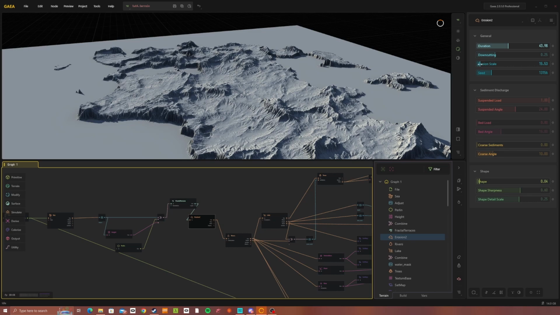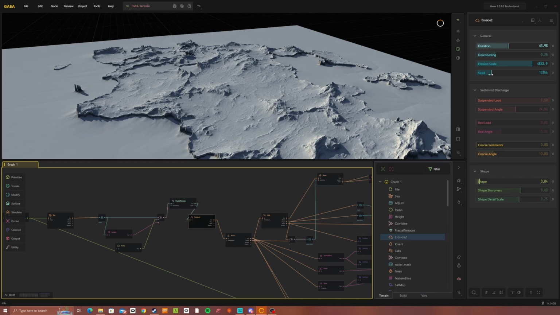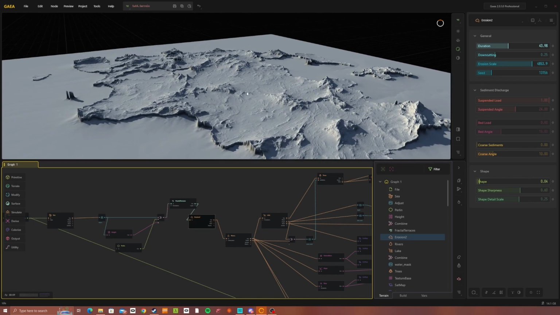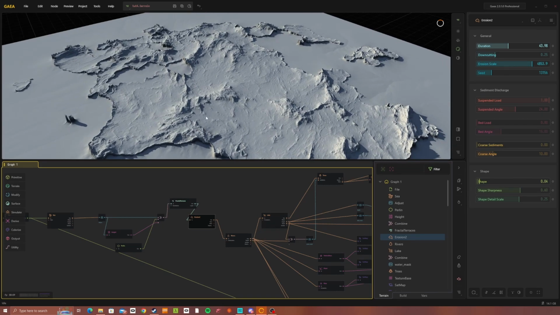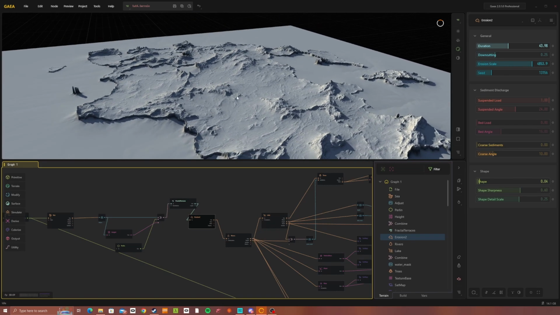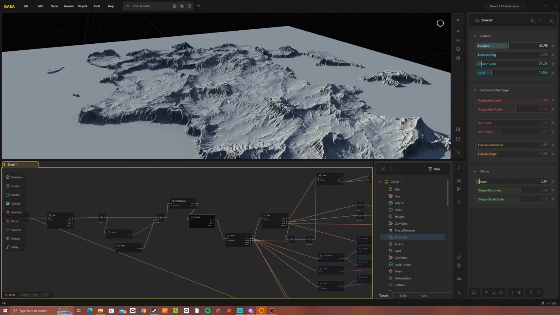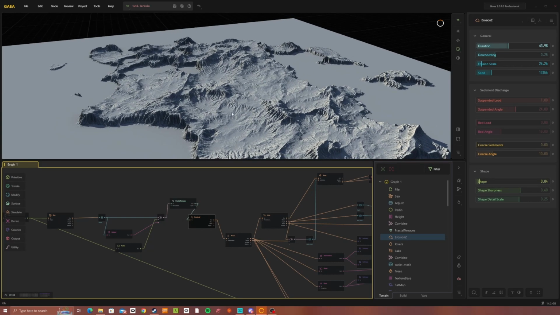If I change this erosion scale for a bit now and make this quite large, this is essentially replicating if we were working on a much smaller scale, and therefore the erosion is much more dramatic. It's really taking a lot away from your input geometry. So we definitely want to go with smaller numbers if we're working on something that's meant to be a large size.